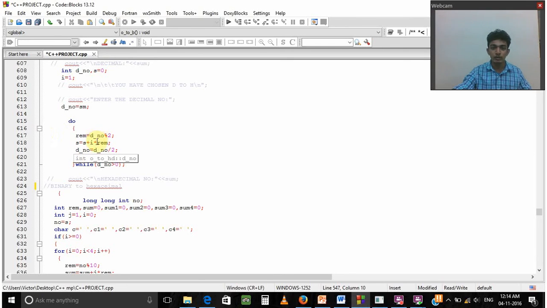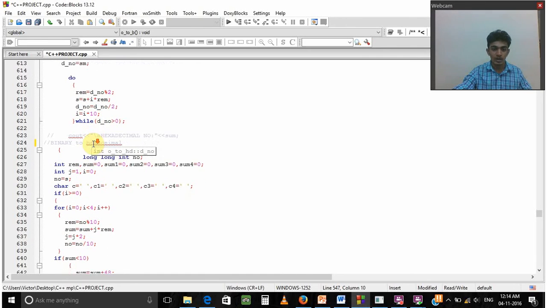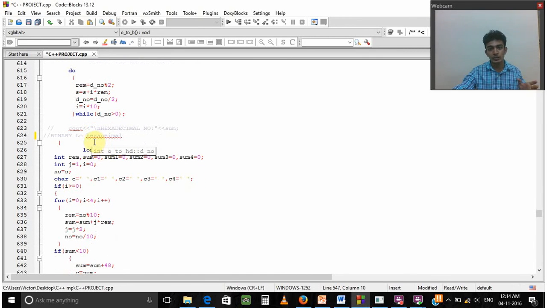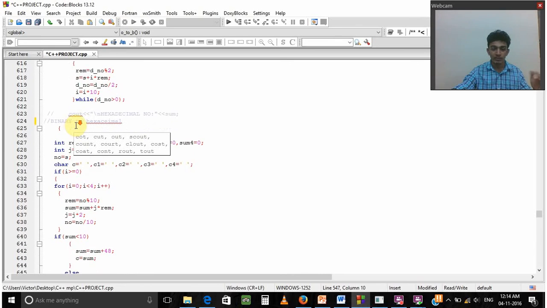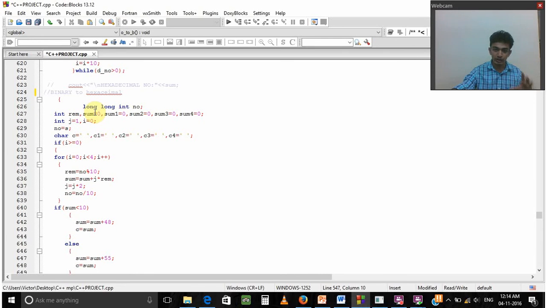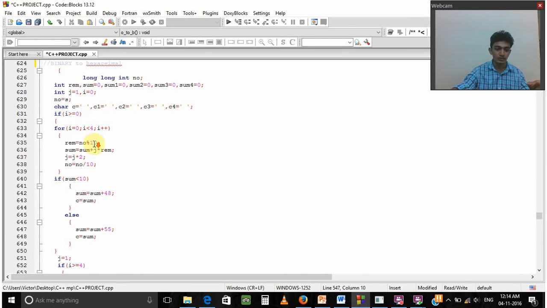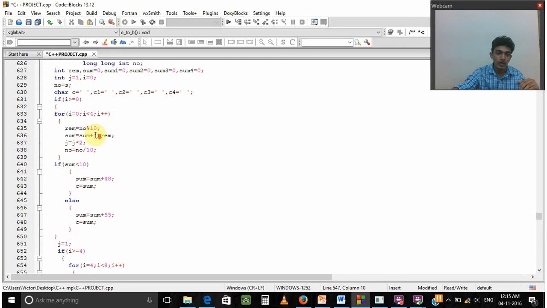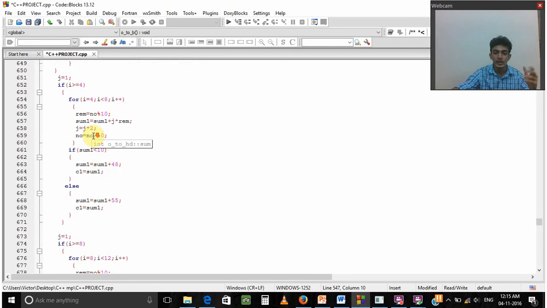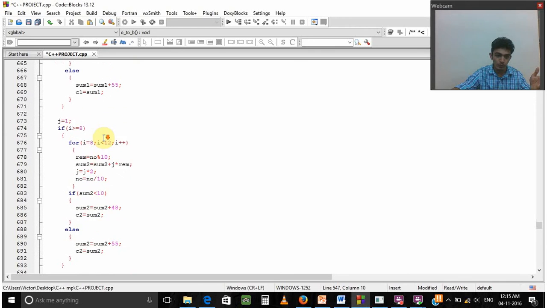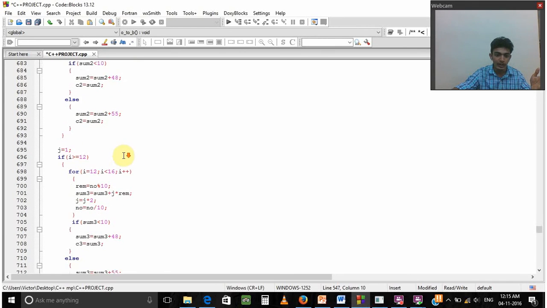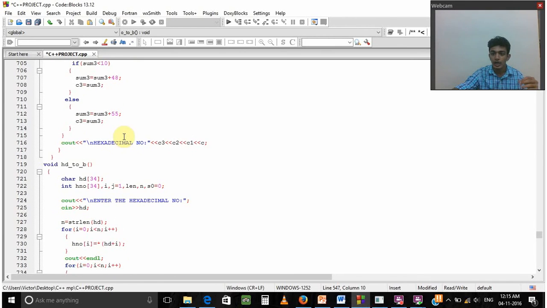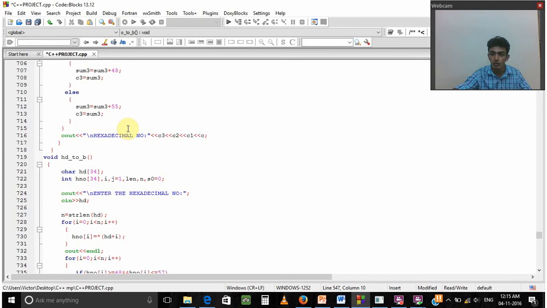To implement this, I have used the concept of ASCII values. I add the integer with its respective ASCII value. For 1 it's 49, and similarly for capital A and all that, according to the ASCII value. After that, I store the added value into C, which is a character variable. Now after doing this, we'll be able to get our proper value. I've done this over here, and that's about it. Now let's move on to the next conversion.